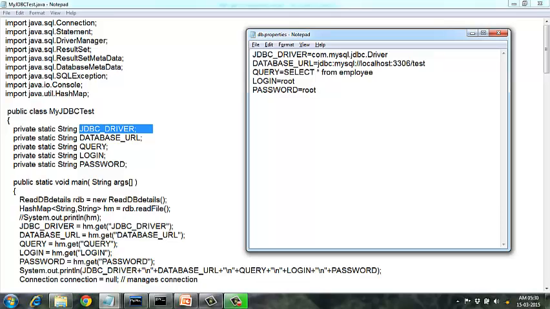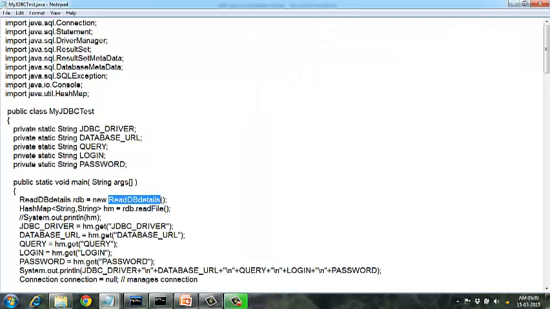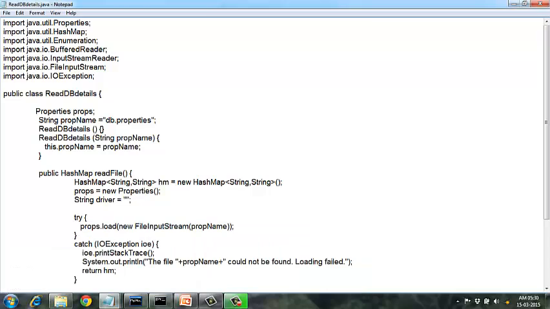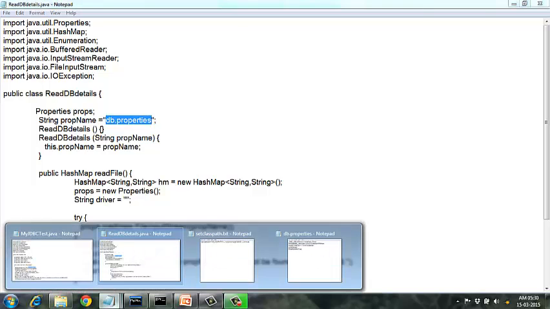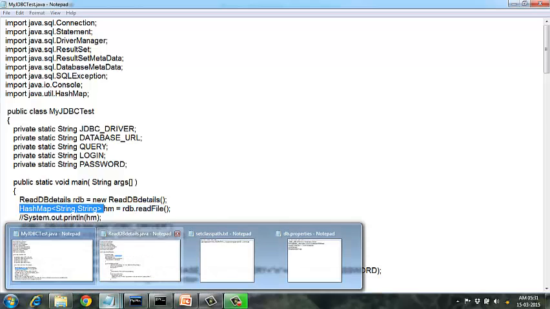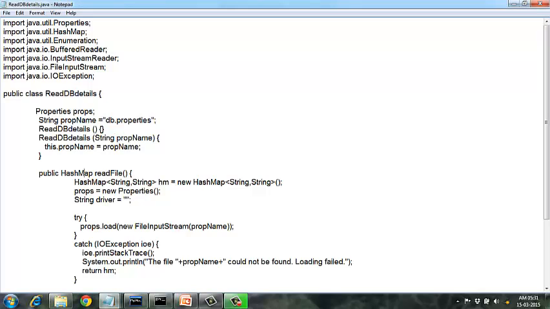To read this file I have another class. So you can see it's reading this file. From my class I call read file, which returns me a hash map.